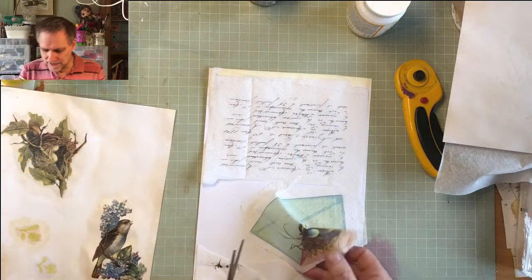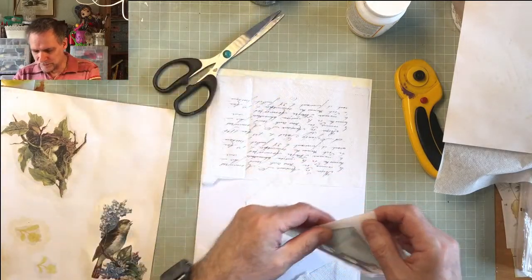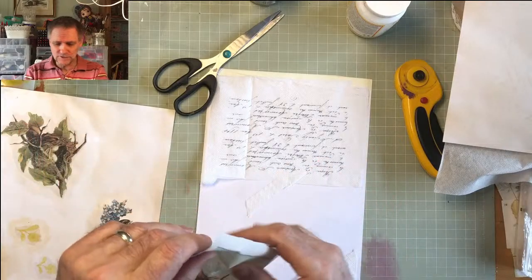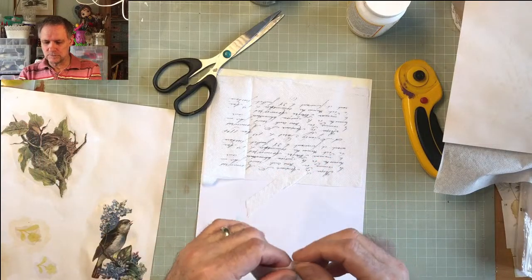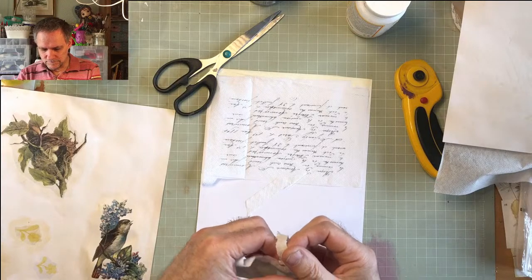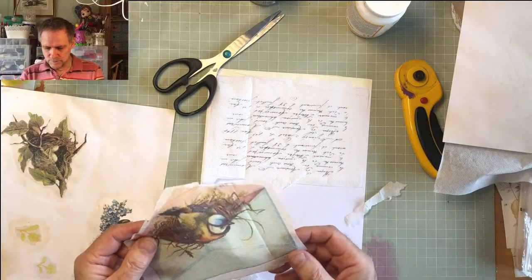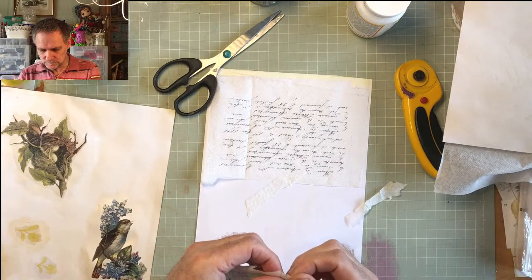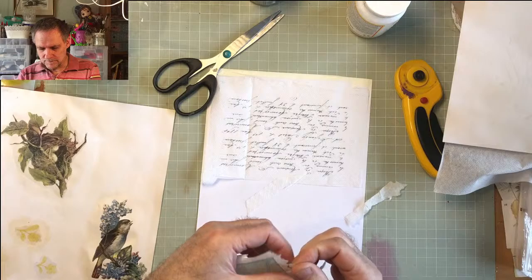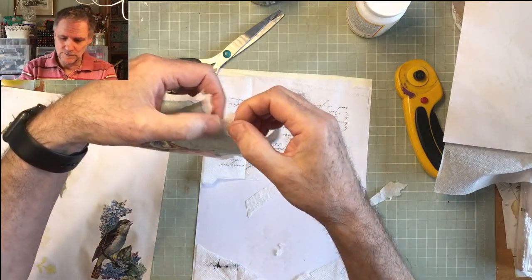You could, of course, tear this out, which is usually a good idea because then you don't get sharp edges that catch your eye. But just for this, I'll tear that edge and then we'll see where we're at. Obviously, this is a single ply one, so I didn't even have to remove the back. Tear some edges. I don't know if you can see what I'm doing there. I'm probably too far away.